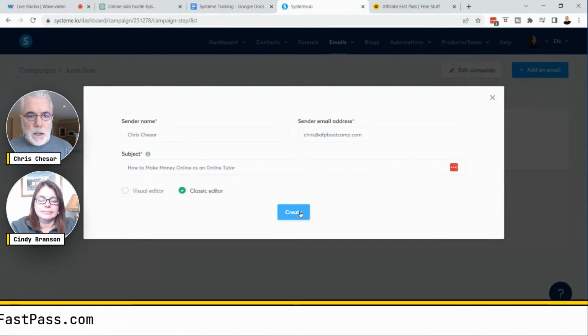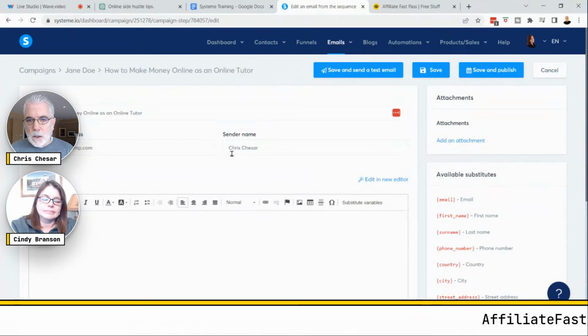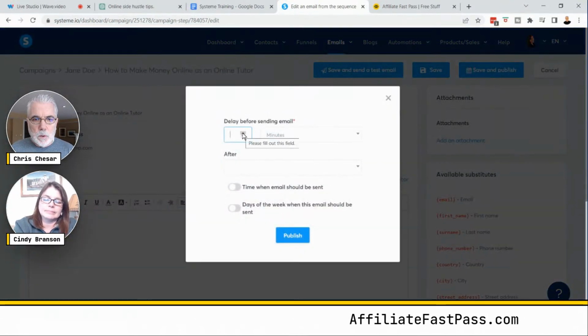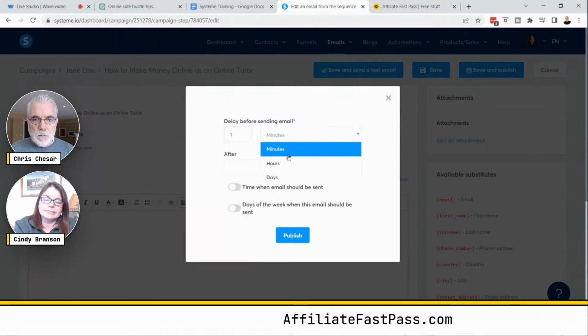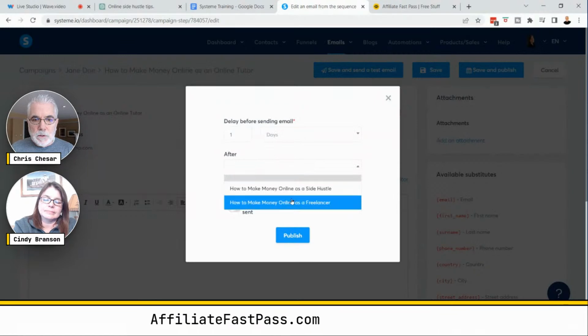Paste. Good. Create. And we'll just put email 3. Hit save and publish. And this one will be 1 day after the last one.